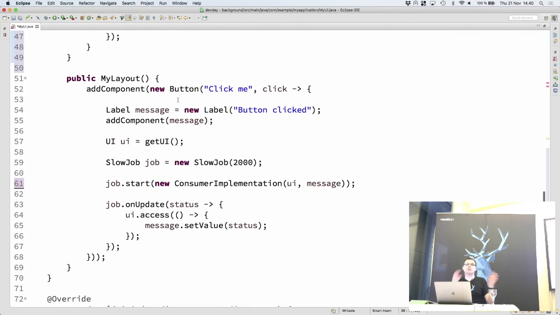And in some cases, you might have multiple levels of passing things around until you actually reach the part that starts the asynchronous job or whatever it is. And in those cases, you should usually, from the click listener that starts everything, collect all the Vaadin things and just pass them along the whole chain, because otherwise you will have problems.